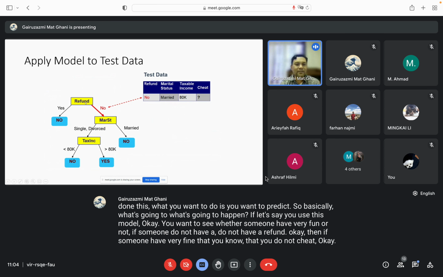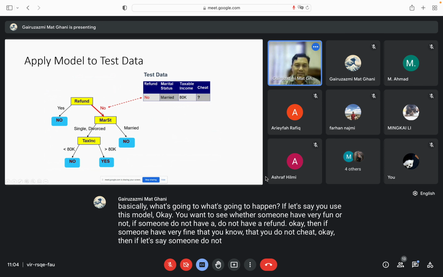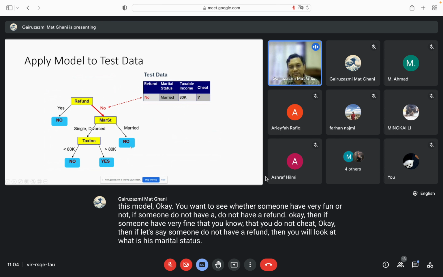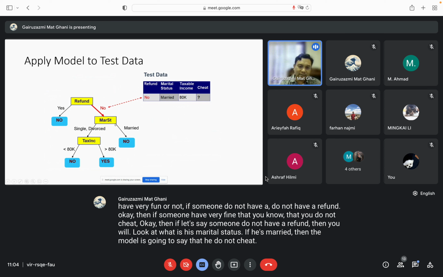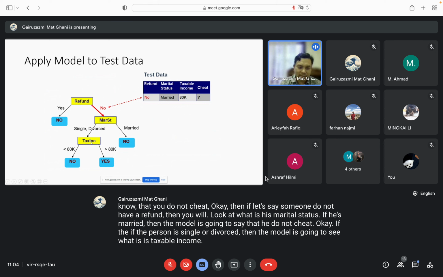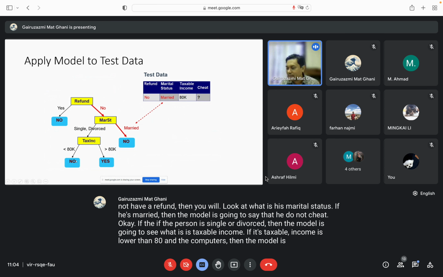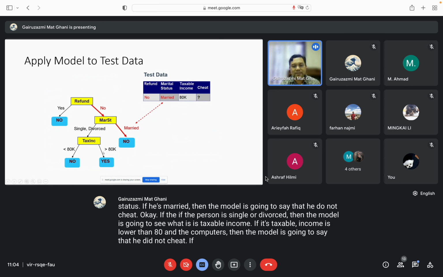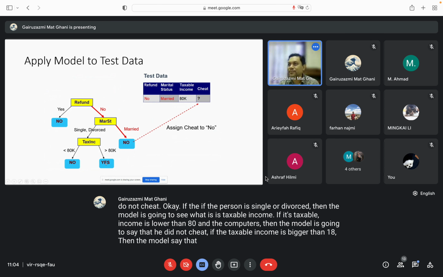If someone does not have a refund, then you look at his marital status. If he is married, then the model is going to say that he does not cheat. If the person is single or divorced, then the model is going to look at his taxable income. If his taxable income is lower than 80, then the model is going to say that he did not cheat. If the taxable income is bigger than 80, then the model says that he is cheating.